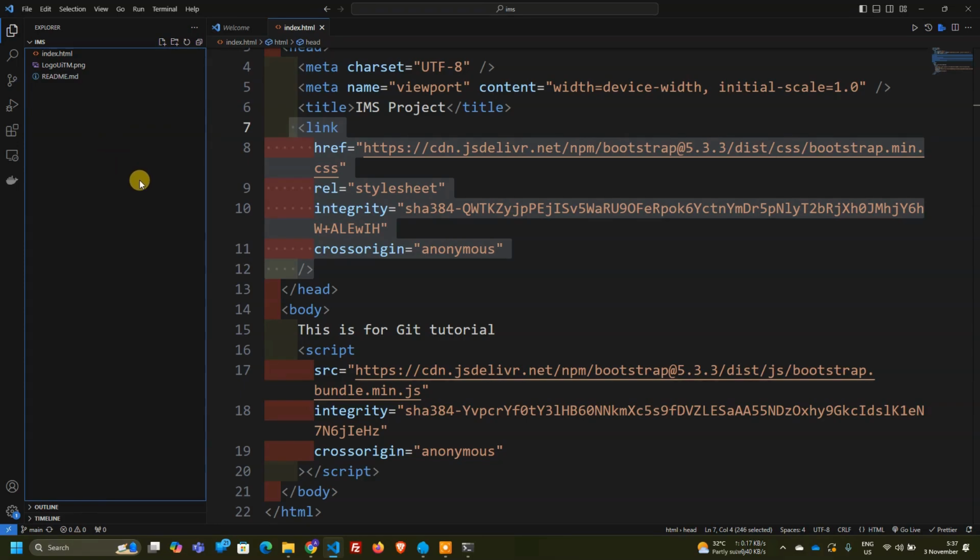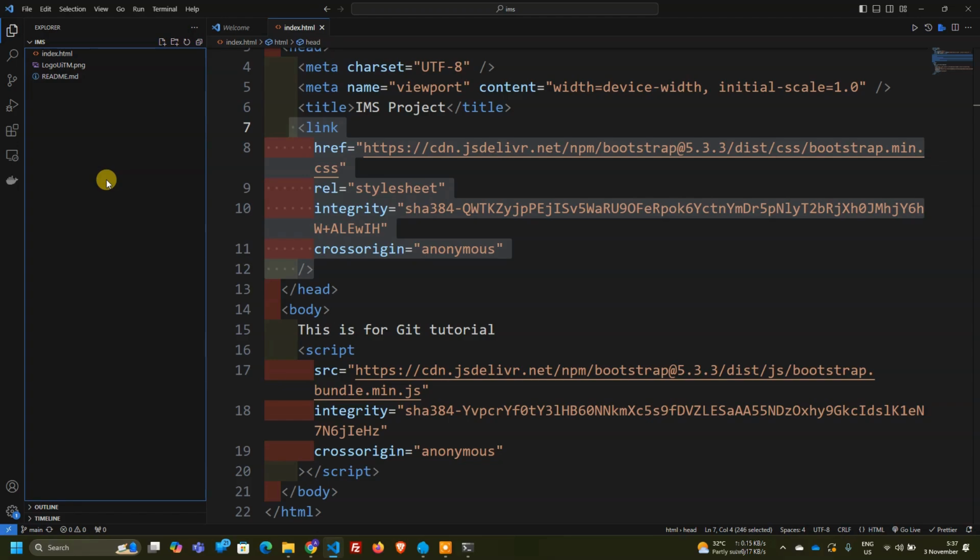Okay, guys, that is the basic use of the common commands for Git. There are various ways for you to use Git on your computer. For example, we also have Git Desktop.